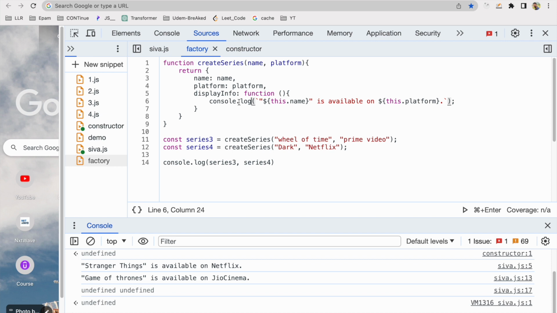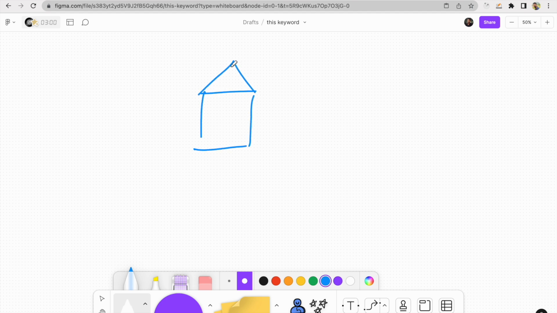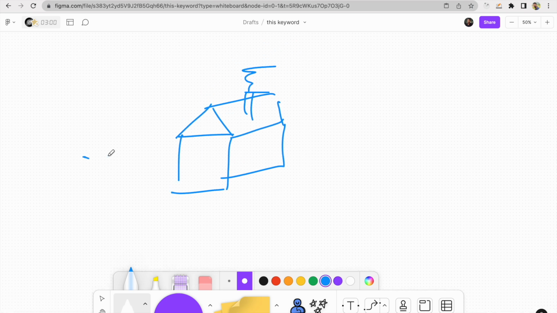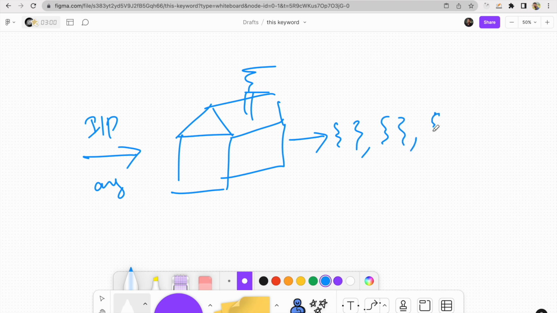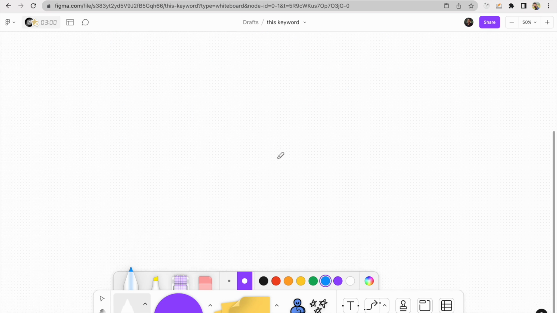This is actually a factory function. This is what I call a factory function. A factory function is just like a factory: to this factory function we are giving inputs, like arguments, and this factory function provides us with objects whenever we call it. That's the only basic thing happening. So we understand what a factory function is: it's just a function which takes inputs and returns objects whenever we call it.